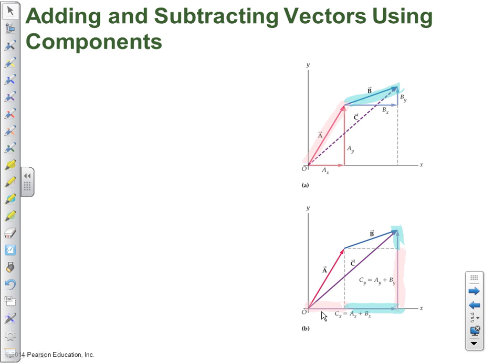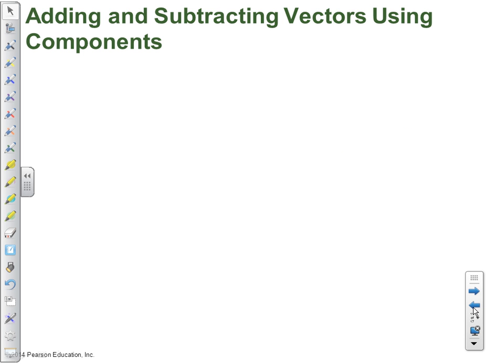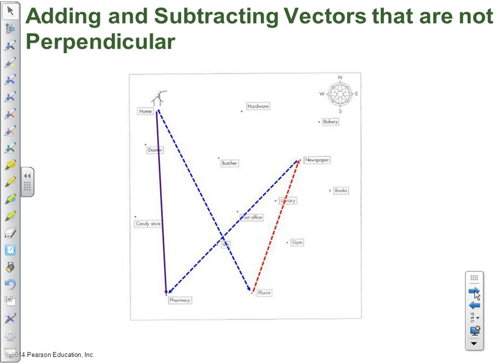Trig functions, right? SOHCAHTOA, right? Okay? So even though we ended up with two vectors that didn't make us a right triangle, originally, by breaking them up into their components, we end up with a big right triangle. And now we know how to handle that. Okay? So, to summarize, right?